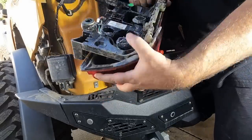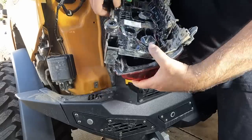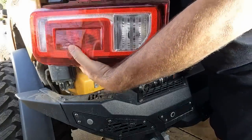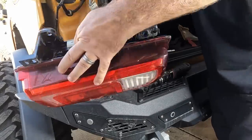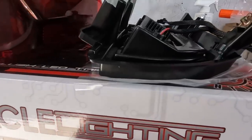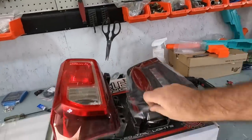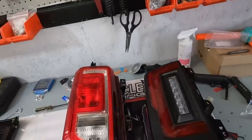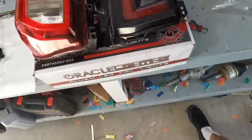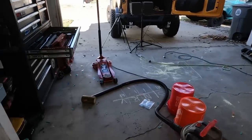Now this whole thing should come out. We've got one connector right here — pinch that tab, slide it off, and there we go. Here you can see the size difference between the OEM and the new light. Flip it over and look at the design difference: big red chunk of plastic on the OEM versus a significantly smaller chunk of plastic with a bit of white and black outline on the Oracle. This black plastic matches the fender flares and the rest of the plastics on the Bronco pretty well.